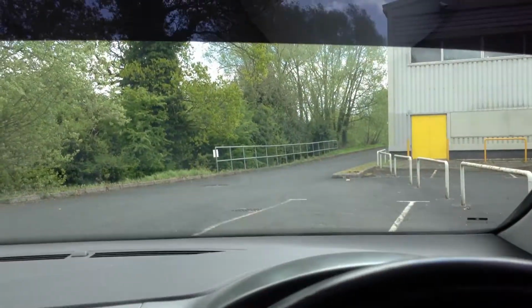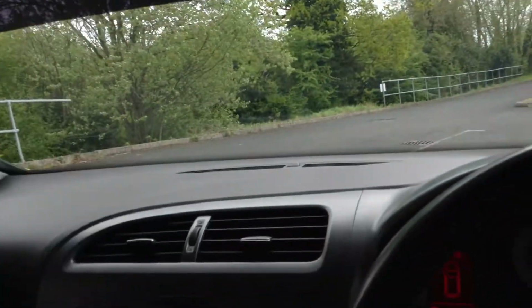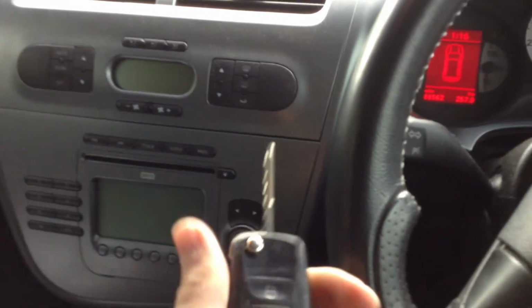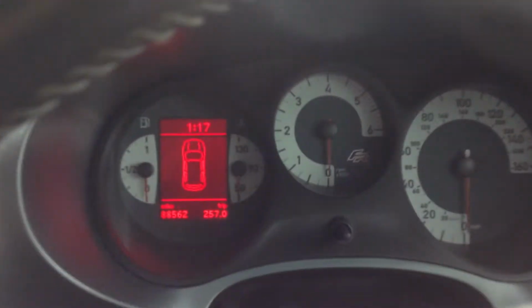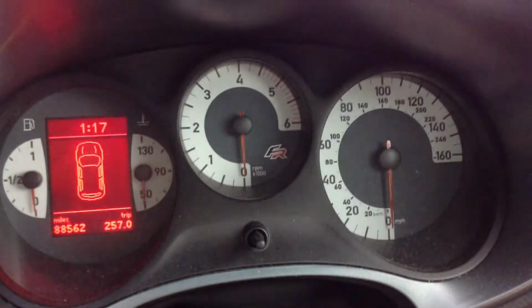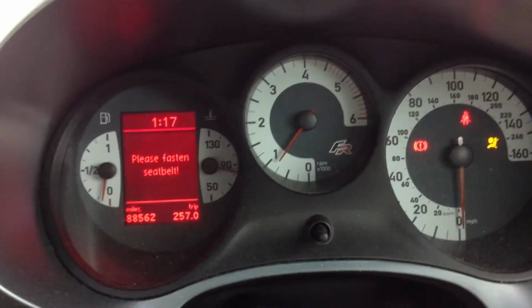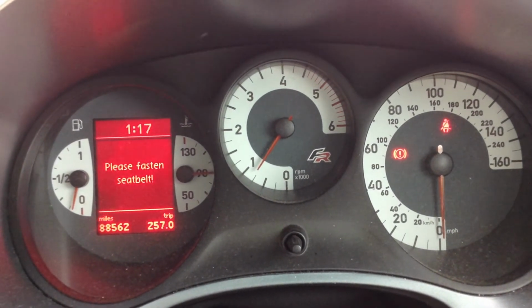And stepping inside the actual vehicle itself, as you can see, got a very large sun strip across the front window screen there. We do only have one key with the vehicle, so it's just one key. It does work perfectly fine. No issues at all functioning that, but just getting the vehicle started for you guys. No issue at all starting the vehicle, just starts first time. The car does run very well, I've took it up and down the road, no issues at all there.